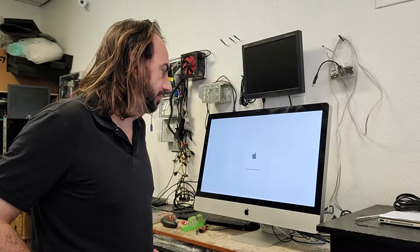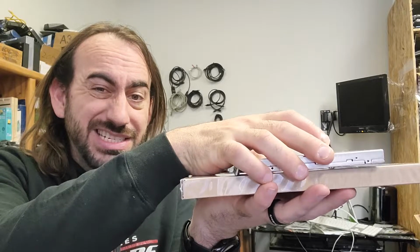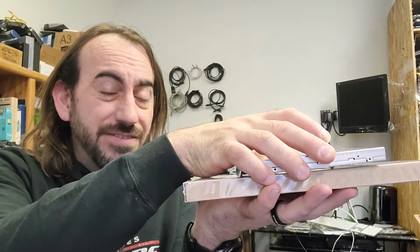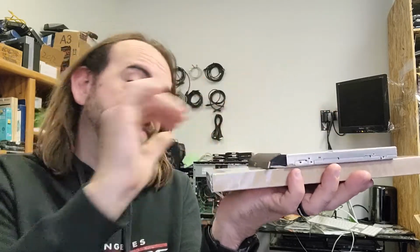A customer brought in his older iMac for a video card repair. This Mac had an AMD chip that has failed and it's been producing lines on the display. Over time, with AMD and NVIDIA producing a lot of heat, you have the chip on the PCB board and it just desolders itself just slightly off of it. Running what's called a video reflow process heats up the solder and gets the chip back onto the board.